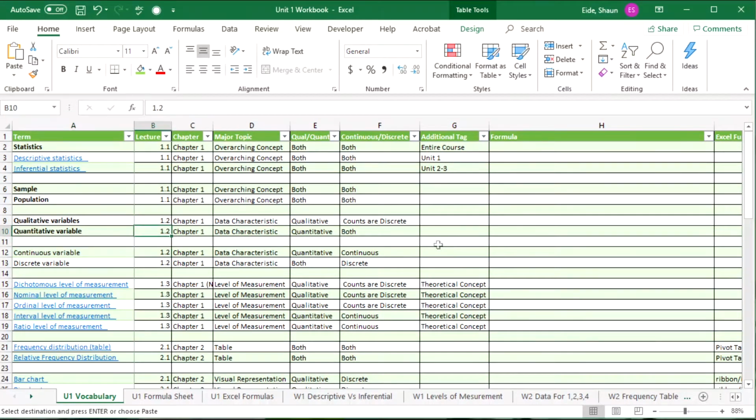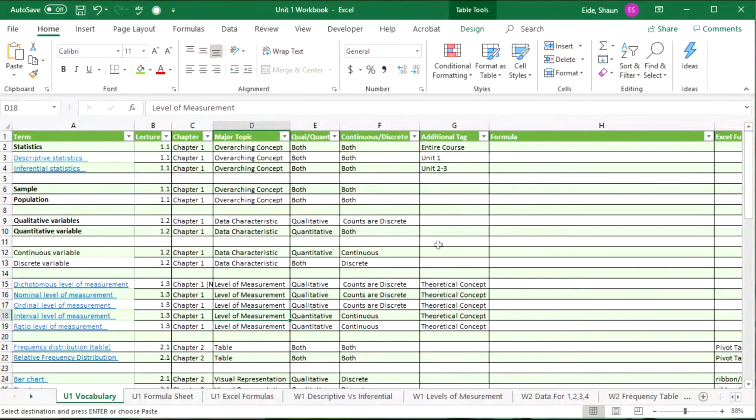side. I've got the lecture that they occur in. So if you want to see, okay, they occur in 1.1, 1.2, 1.3, and so on and so forth. And these numbers might change depending on what semester you're in. So just making you aware of that, they might be in a slightly different lecture.